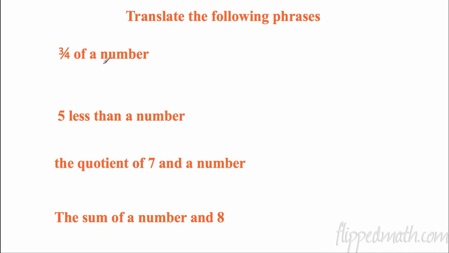All right, let's translate the following phrases. So three-fourths of a number. Of, remember, we talked about is multiplication. So it's three-fourths times a number. We don't know what that number is, so it's a variable n. Now, we could have written it that way. We could have written it three-fourths times a variable n. But what I want you to get used to is writing a number and a variable without, when you multiply, without any sign. So I want to write it like this. This is called, the number part is called the coefficient of the variable. So three-fourths of n is three-fourths times n.